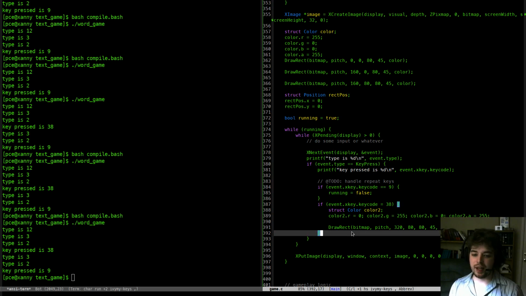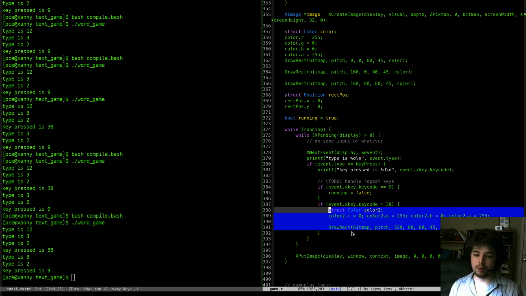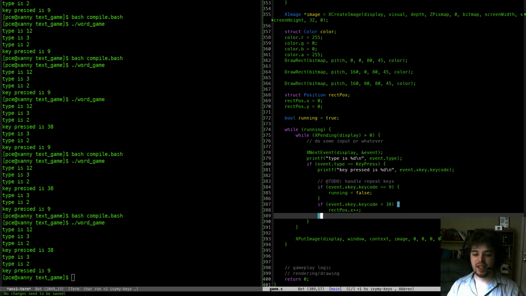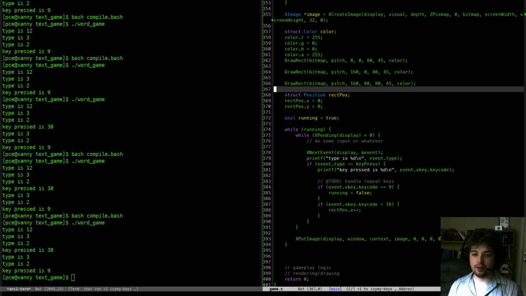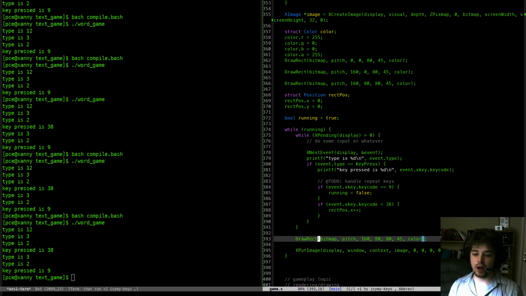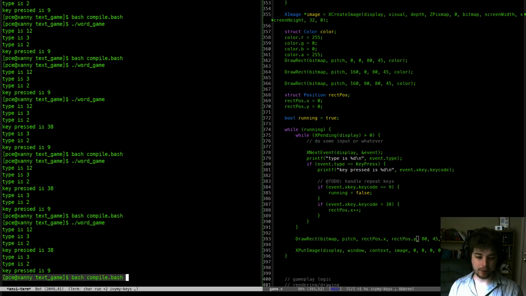And then we can say every time you press A, we're going to say rect position.x plus plus, right? And now we can go ahead and draw. We'll just say every time through, we draw a rect at rect position.x and rect position.y, right?